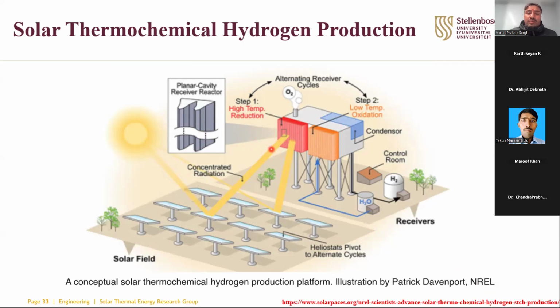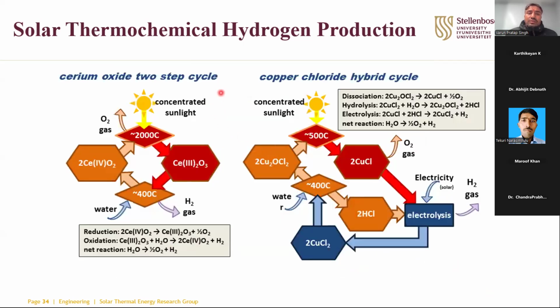So we have thermochemical metal compositions over there. You can see hydrogen production can be done with cerium oxides, where we have two-step cycles, which generally operate between 400 to 2000 degrees centigrade. I mentioned concentrated solar has already reached this temperature, but the metal composition is quite challenging there. Another cycle, which is relatively low temperature, from 400 to 500 degrees centigrade, works on a copper chloride hybrid. So basically it's a hybrid cycle and produces a very good quantity.